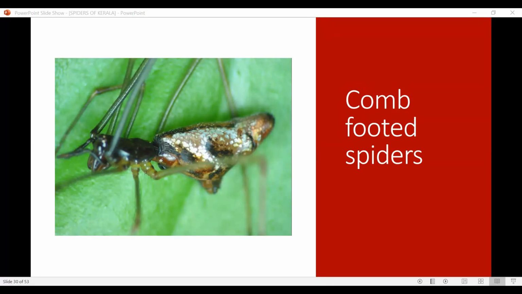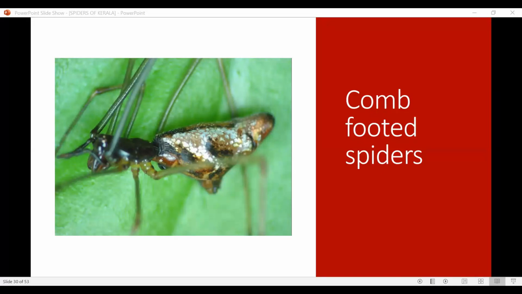Now, another characteristic of this family is that many are kleptoparasitic. That is, they will be stealing the food of other spiders. In the case of Nephila, if you look at the Nephila, the male Nephila are red in color. Similar to that male, we can also find many small Argyrodes. Argyrodes belong to the family Theridiidae.